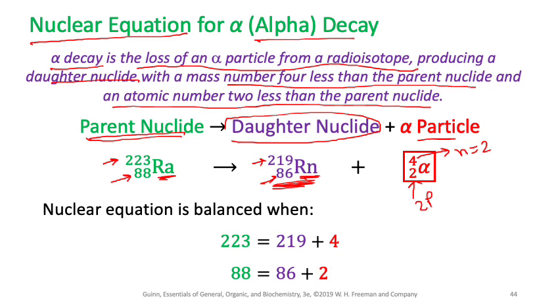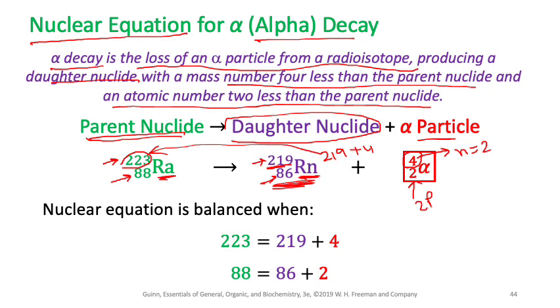In a nuclear reaction, remember this: whenever we balance a nuclear reaction, the mass number on the parent side always has to equal the mass number on the product side, right? So what's the mass number on the parent side? You started with 223. You release an alpha particle that has a mass number of 4. Then you are making a new nucleus, the Rn element, with mass number 219. So 219 plus 4 is equal to 223, right? That means the sum of the mass numbers must be equal on both sides of the nuclear equation.